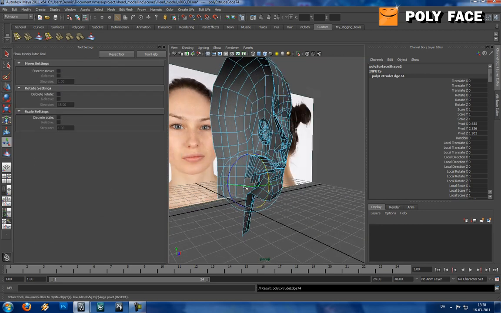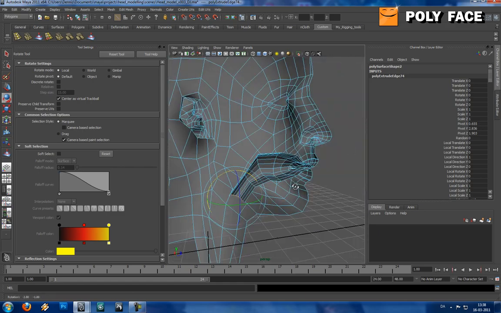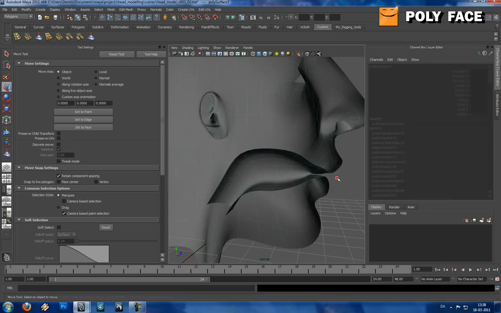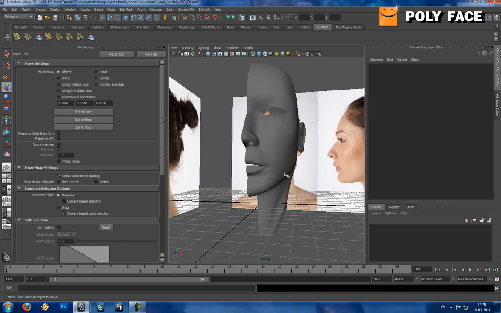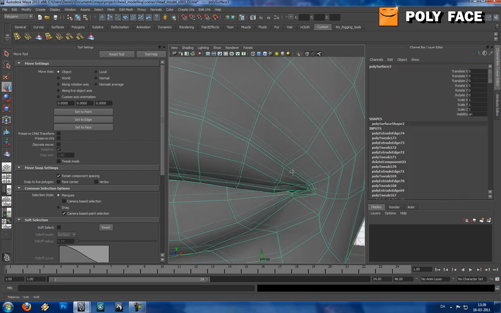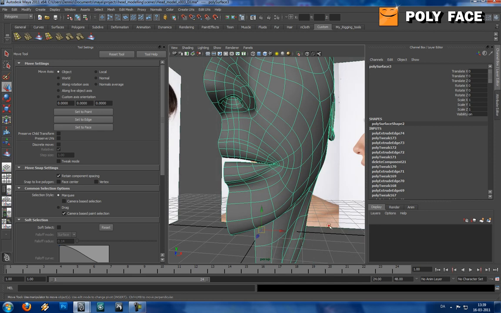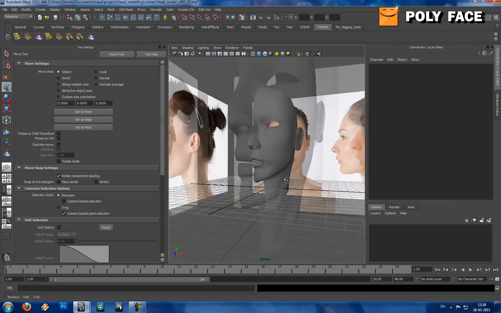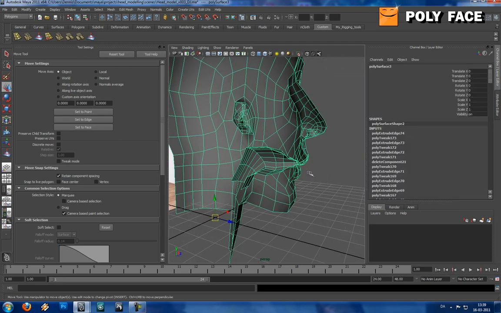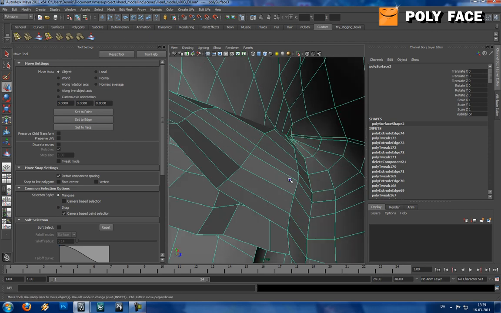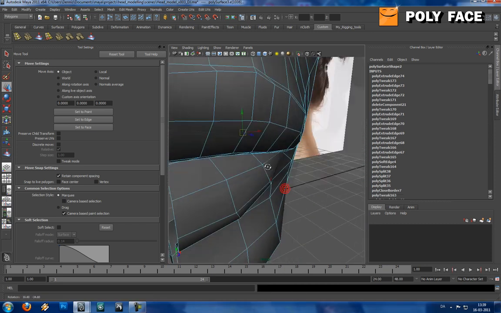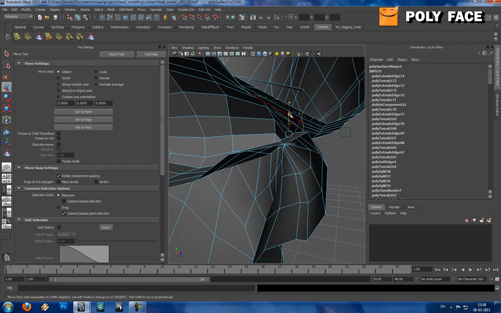Like so. And I think that's our mouth sack. So I can see now that the lips are a bit weird in the corner, but it's not too big of a deal. I think that I would like to drag this edge a bit more down, just to make the mouth a bit more closed.